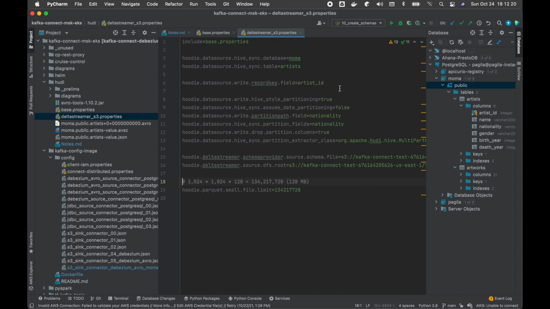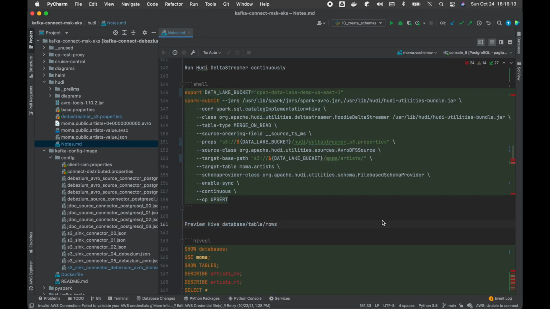So it's going to be my record key, partitioning on nationality, just setting some different configuration here to make sure that the Parquet files are partitioned and those match up with my Hive database. So as I query Hive, there's a one-to-one correlation between the partitions that have been stored in Hive and the actual partitions in S3 that contain the Parquet data. So we're going to go ahead and run our DeltaStreamer job as a Spark job. And again, we're going to submit that directly from the EMR master node. I'm going to copy this command that we already went over to my clipboard.